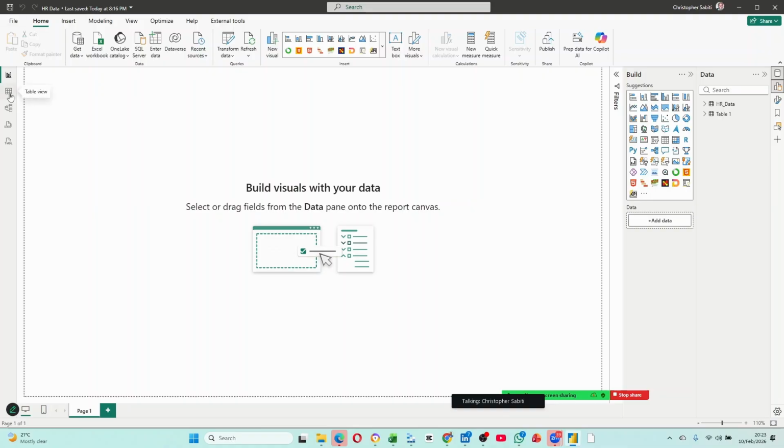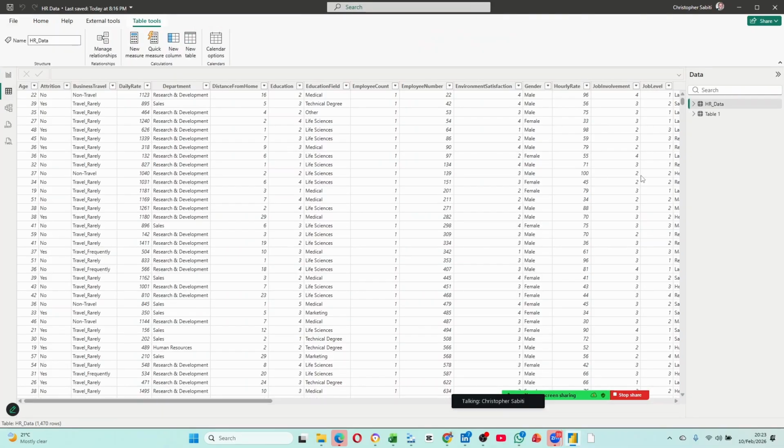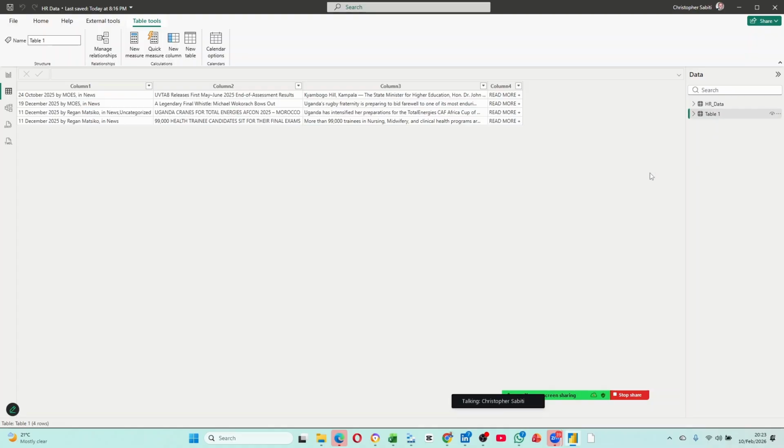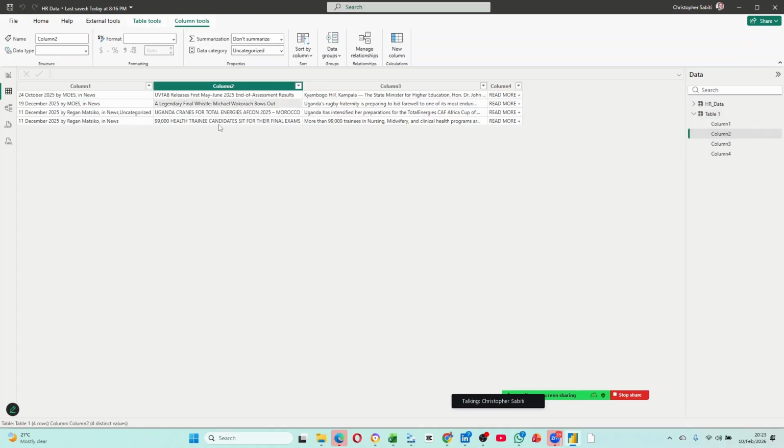Now, if we come to data view, I just wanted to show you that you can view more than one data here. So when you come to data view, you see this data. This is the data we have exported. It may not give us any mileage, but this is it. So maybe if you want to separate this, you can play with it. How do I separate the date? Which means I will separate for any value that is before buy.